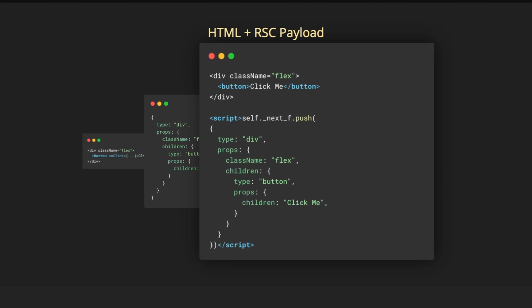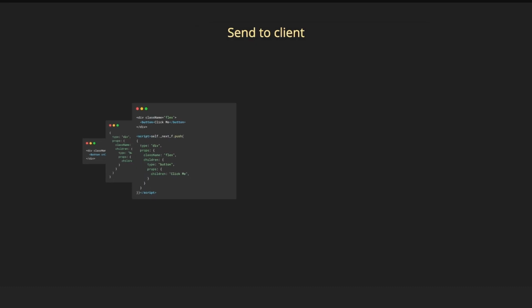And the reason that they are generating HTML and putting this payload with the HTML is that on the next step, they're going to use it on the client. Everything that's happened here so far is done on the server. First of all, we have this code, we generate payload, and from the payload, we generate the HTML, and inside that HTML, it embeds that React Server Component payload as well.